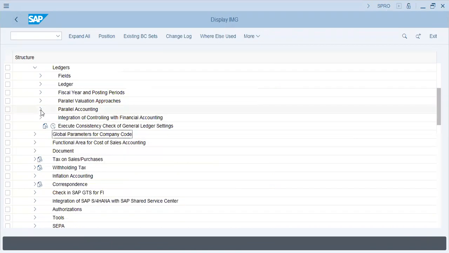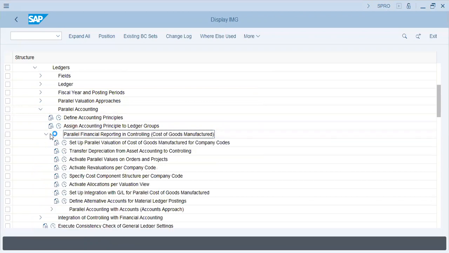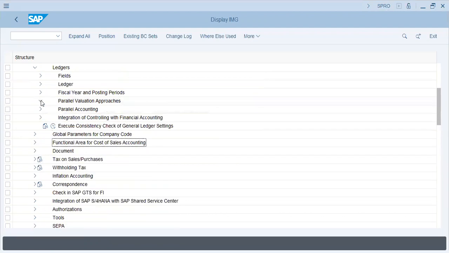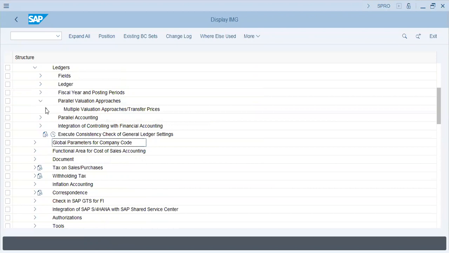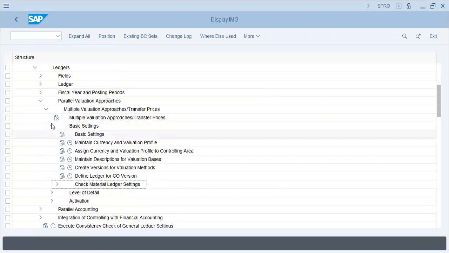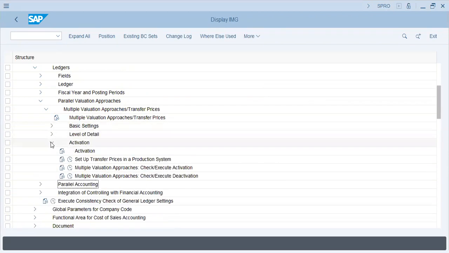That I believe is in parallel accounting. Okay. Activate revaluations, parallel valuation approaches. Okay. Multiple valuation approaches, transfer prices. Activation. Wait.